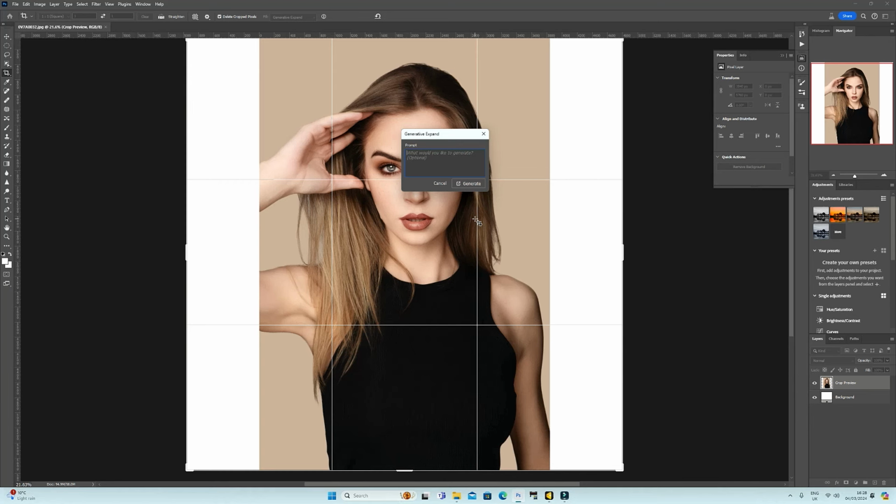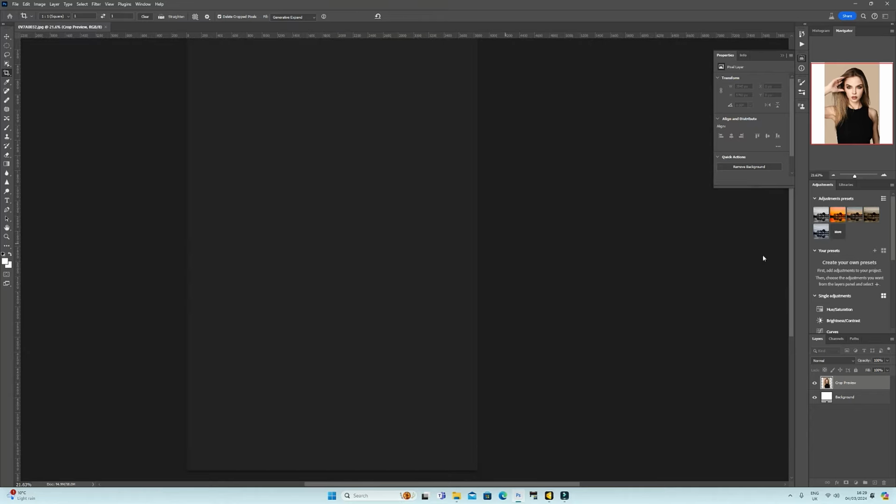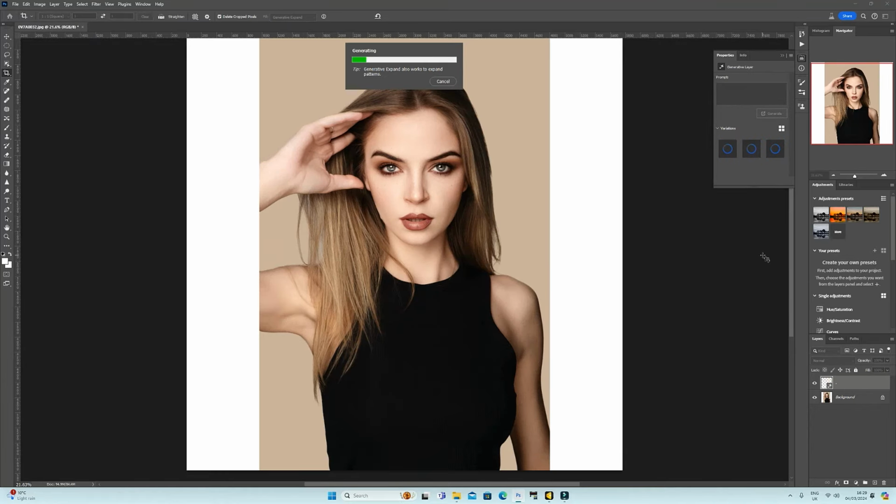Photoshop does not like photographs of models, the same as YouTube doesn't. So what I would do is I wouldn't type anything in there. If you type nothing, sometimes it will just come up and say that it can't do it. It'll ban you. So all I do is I just type in a full stop, and then I click generate, and you'll see that it'll start generating all of the images.